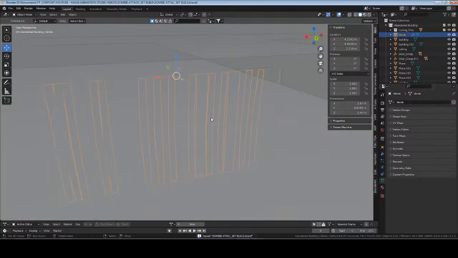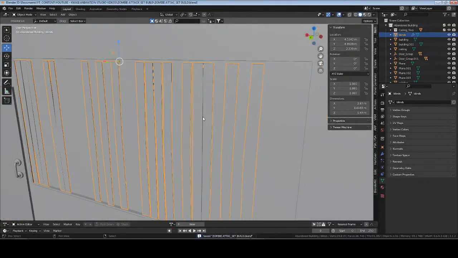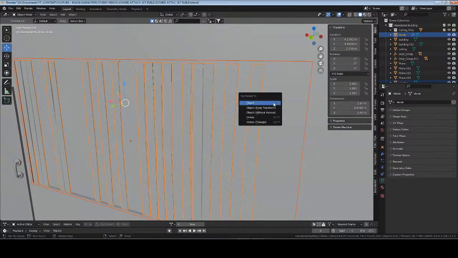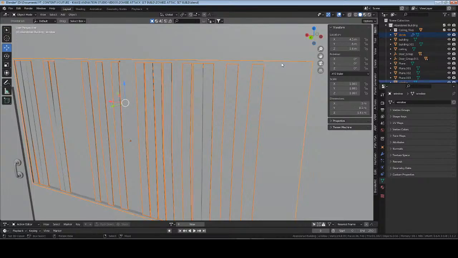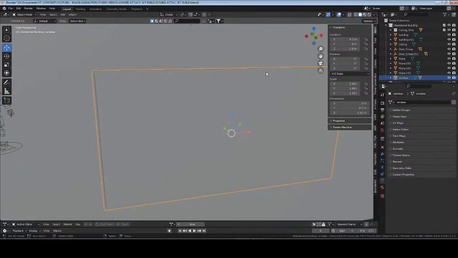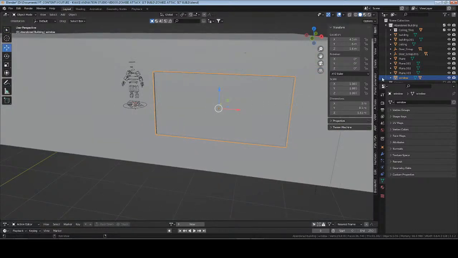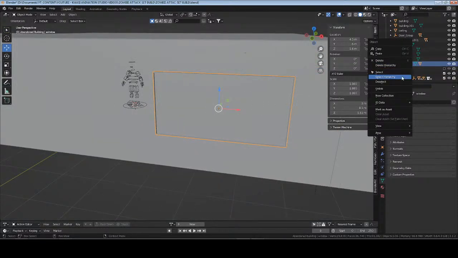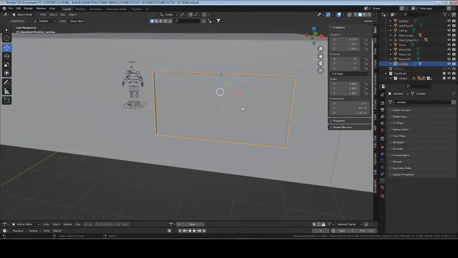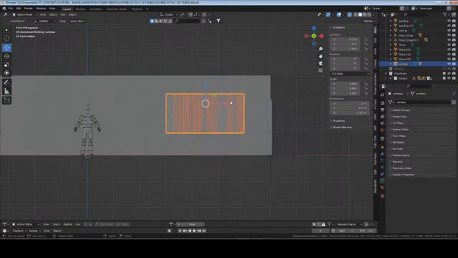All right, cube. Now, with this window and the blinds together, I'm gonna go Control P, keep transform. Uh-oh, nope, wrong way. I want that on top. I want the window to control it. All right, so when I grab this window, I'm gonna grab the entire thing by going select all, and it'll grab all of it. So let's see it, as you see it here, right?